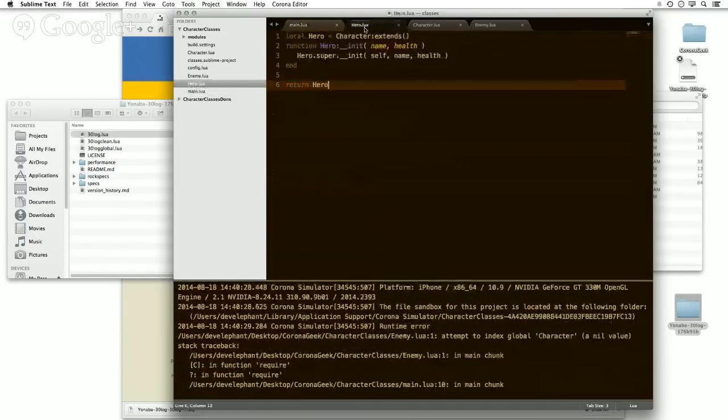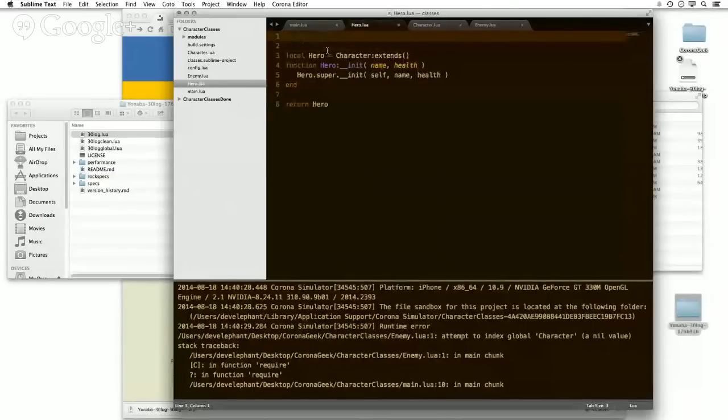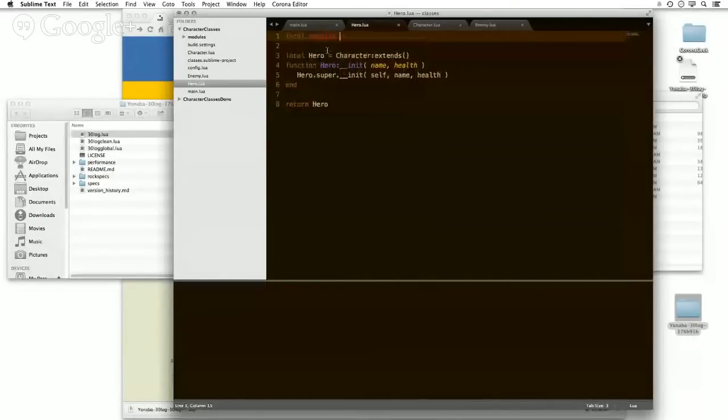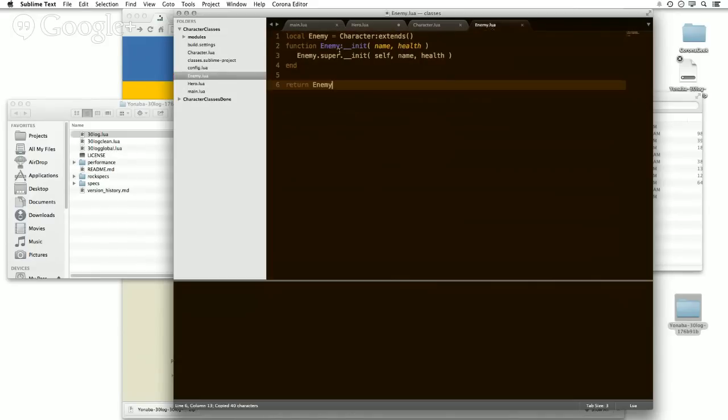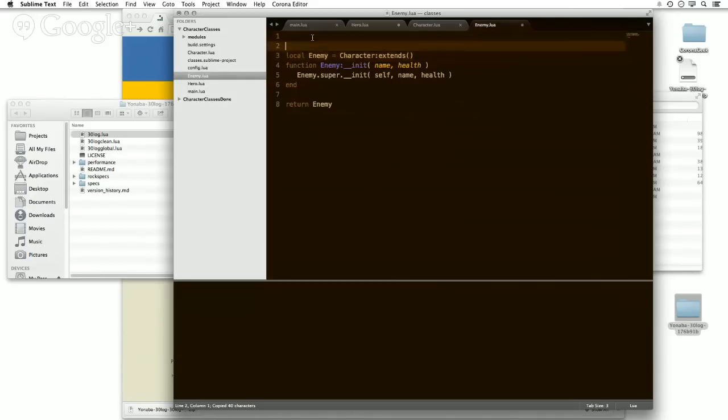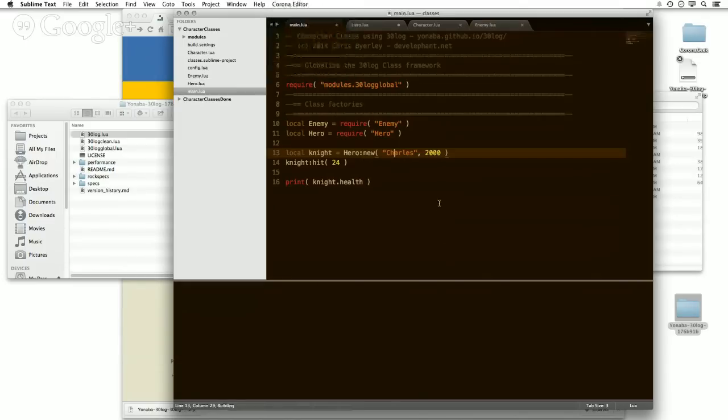Right. Okay. So somewhere here I need to make sure I require this here. Sorry about that. This is what happens when you are trying to do this on the fly. Okay, so we need to bring in our character class because I am extending that class. That was where I kind of made a mistake here. So we're bringing in our character class because we're going to extend it, so obviously we need a reference here. And then we need to get that reference back over here as well. Then let's give it a shot and see what we get.